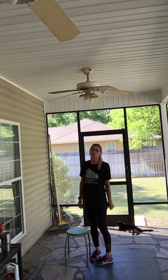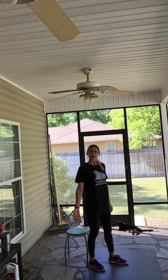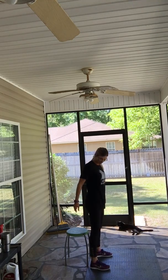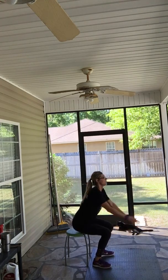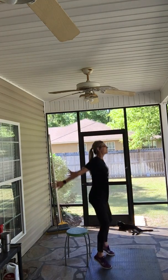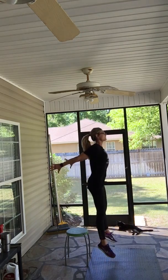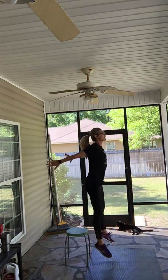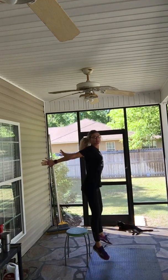Back to your squat jumps. If you don't want to use your chair so you can go lower, feel free to do that. Squat and a jump. Explode, push through those hips. But land quietly. Try to control your descent.